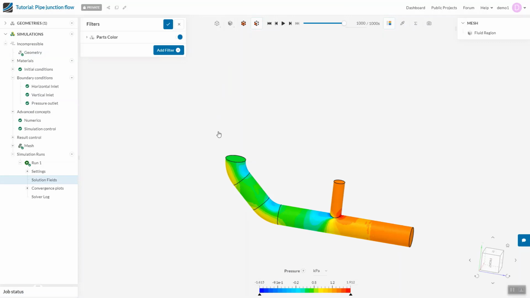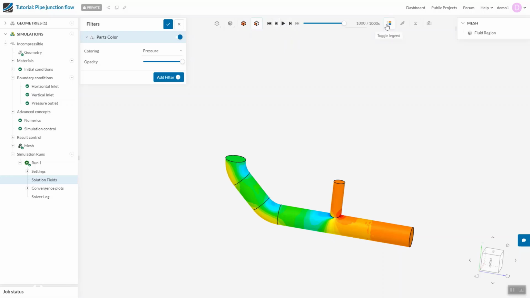Now that I'm in the post-processor, you can see it has a very similar workflow to the rest of the workbench. We have similar options up here, like changing the view mode, the render mode, and whether I'm selecting a volume or a face with a click. But here we start to see things change a bit. Over here, I can either change, in the case of a steady state simulation, between different iterations that I've printed out my solution for, or in the case of a transient simulation, through different time steps of the simulation that, again, I have printed out my solutions for. And I can do that by dragging the slider or using the arrows over here.